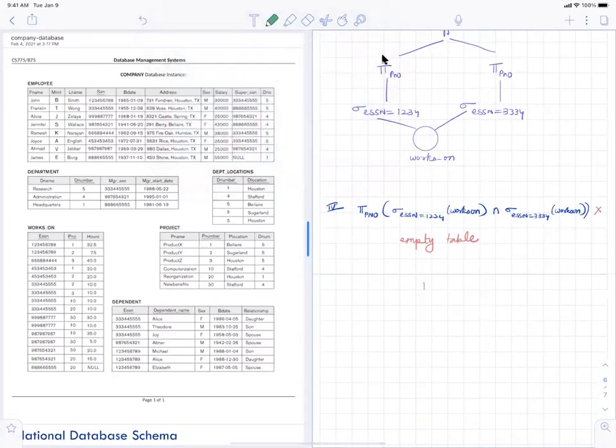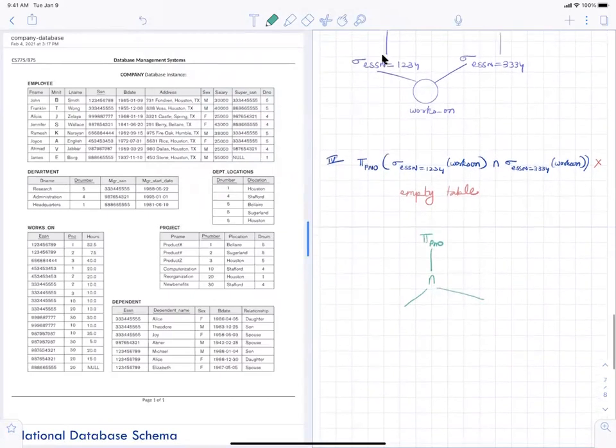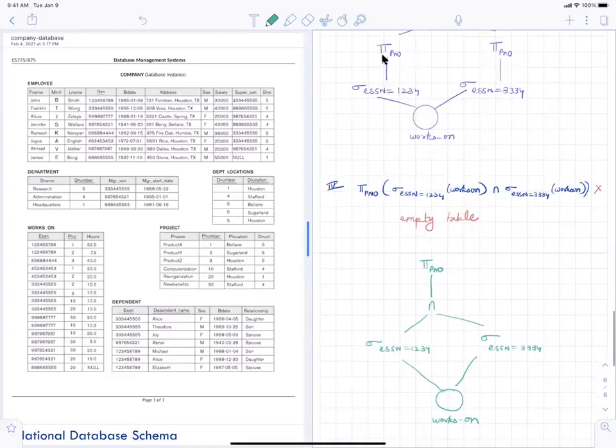So this is pi PNO, intersect. Okay, so what happens out here?